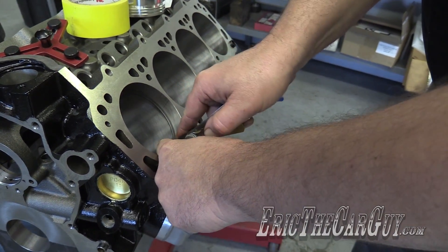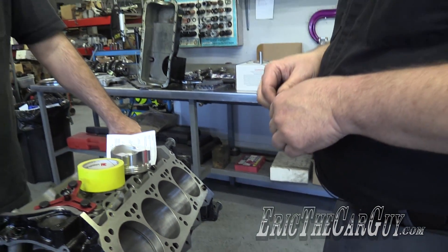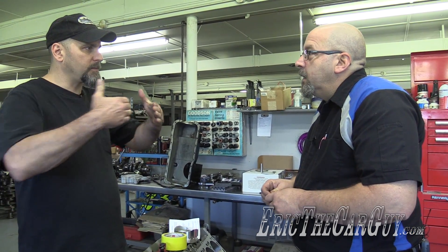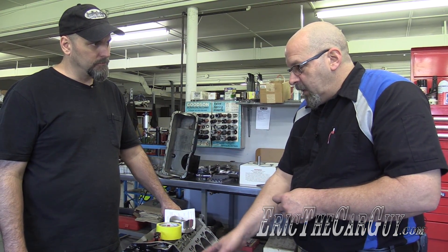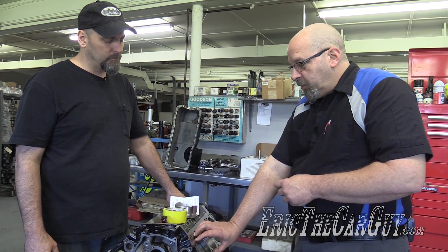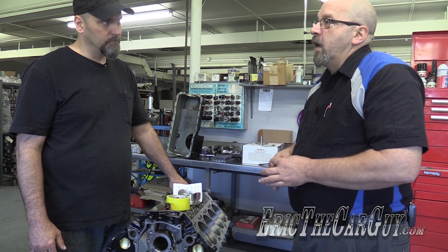And why would the different gaps be necessary? Because of the combustion temperatures. If this was a nitrous application — say we were running a 300 shot of nitrous — we may actually go bigger yet. And that's for expansion — so as it expands it's going to seal up at that point? So that's the whole reason we're doing this? Yes, it's a calibrated gap, so to speak. Also, I like the file-fit ring set because as you freshen up race engines, we may take a half a thousandth or a thousandth out of the bore. On your four-inch bore stuff, four and an eighth inch bore, as we go a thousandth bigger on the bore, that'll make the ring end gap grow by three thousandths. So I can set that gap back to what I want.